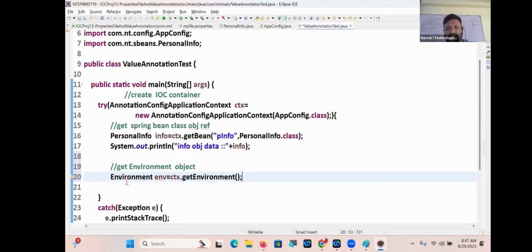I keep on saying one statement, boss. What is that statement? When an object name is referred with an interface name, it is not the object of the interface. It is the object of a class that implements the interface, right? Yes or no, boss? It is the object of a class that implements the interface.